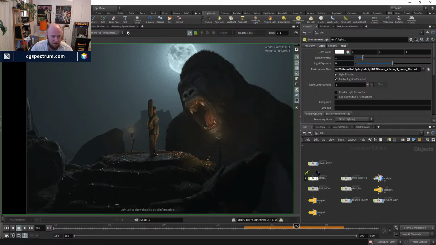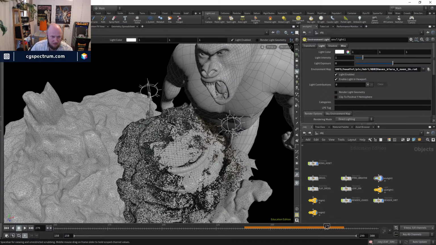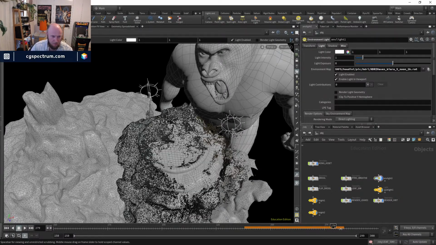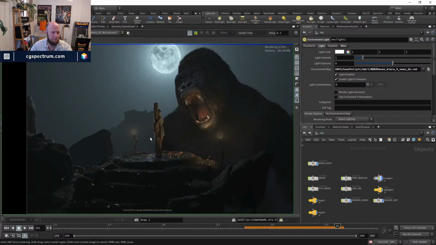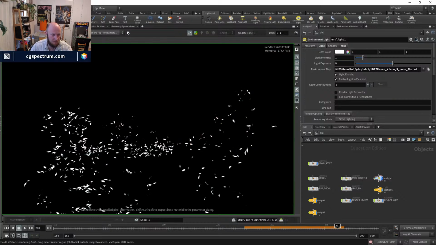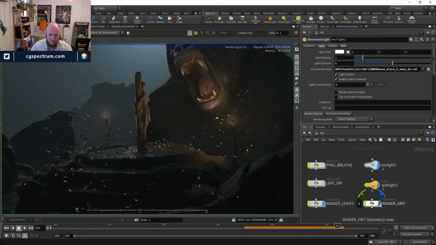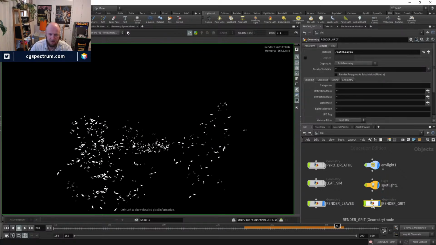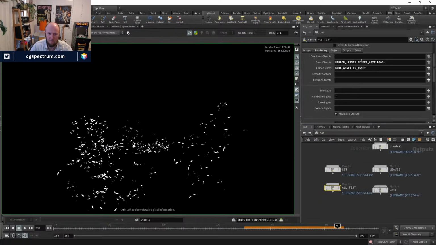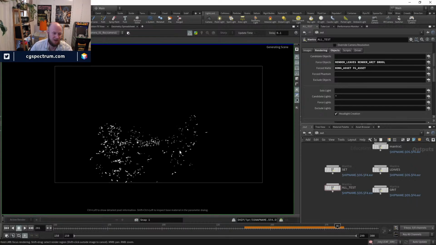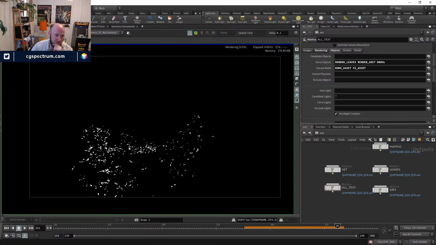So the render grid isn't showing up. Let's just check that, make sure that it's there. It is there. It's all sitting on the ground, probably. That's why. Let's have a look. No render grid. Sometimes with the interactive renderer. Oh wait, silly me, I'm rendering the leaves. I was going to say sometimes with the interactive renderer things don't update properly, so it's a good idea to hit stop and then render again. But I'm an idiot. I just had that set to leaves instead of all.